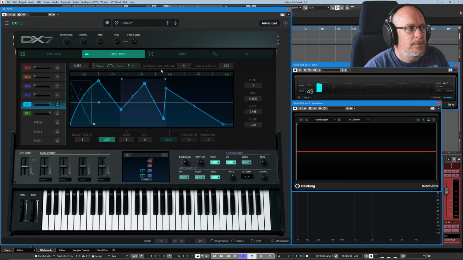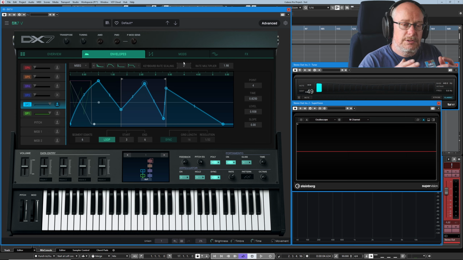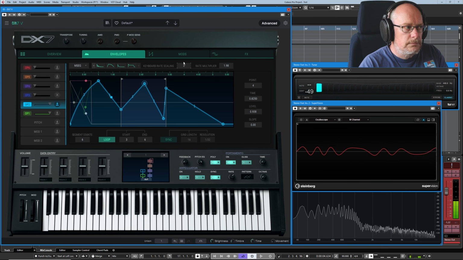And that's the keyboard rate scaling option. I'm sorry about the colour scheme again, but it's here. So at 0, it's default, and every key has the same envelope speed. As soon as I start incrementing this value, it starts scaling higher notes to play faster. It's based on C-2 right down at the bottom of the octave range. So all of the keys on my keyboard are now going to play different speed envelopes for operator 2.